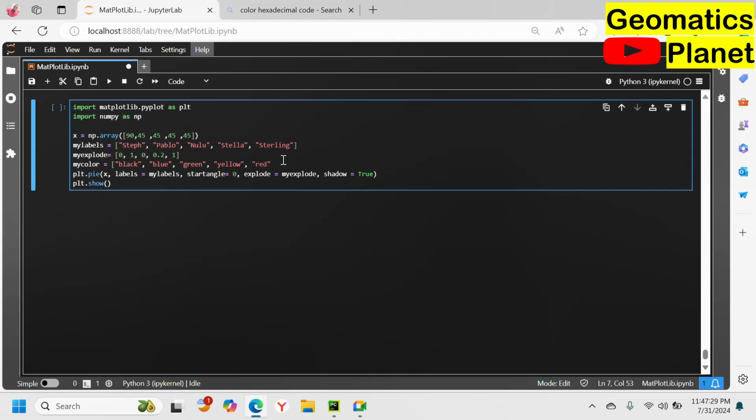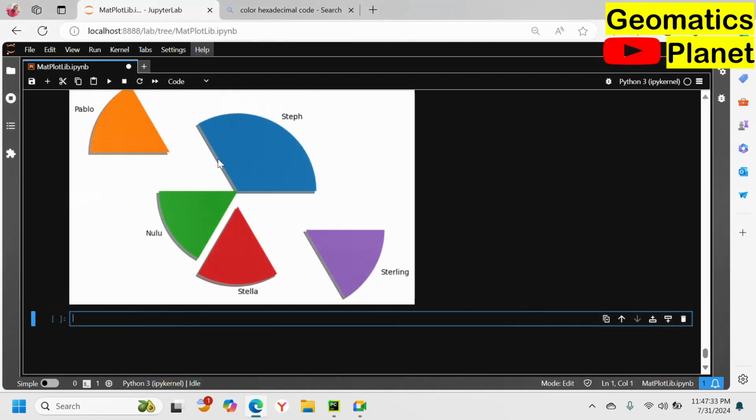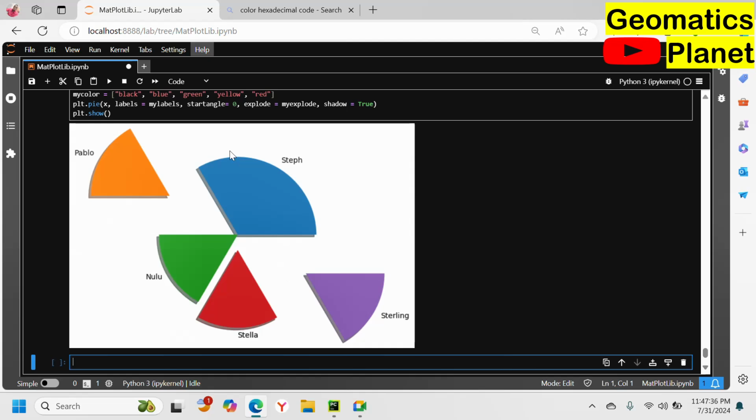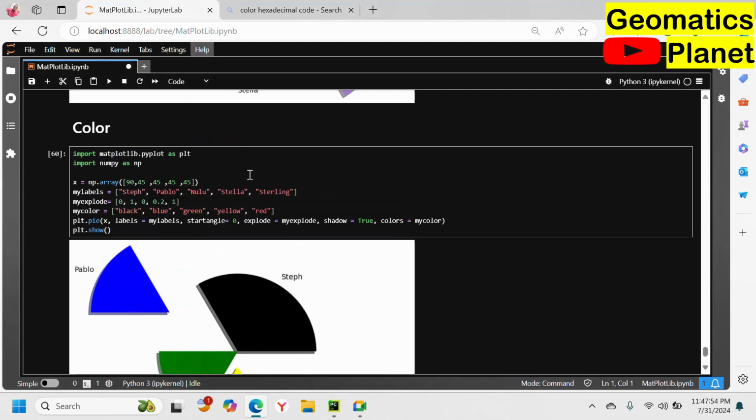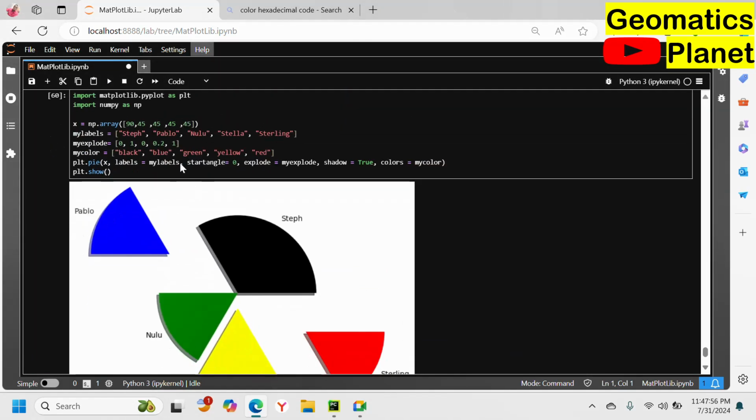So I have here red, then I close this up. So when you run this code, you will see that these have been determined by the color. Then here, what do I need to pass here? I need to pass here and say colors is equal to, and I call my color. Now if I run this particular code, you see now that it goes with the color that I have changed it to.